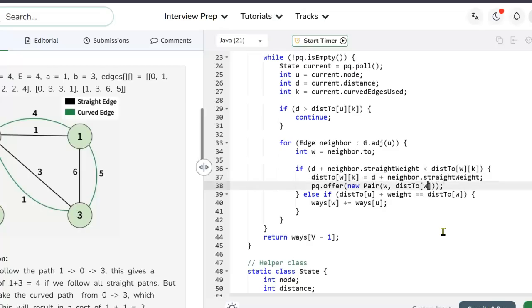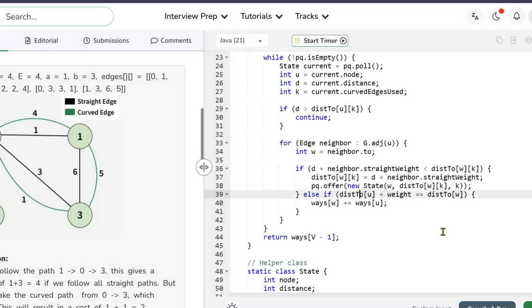And we are going to offer a new state, which is going to contain node, distance and curved edges used, which has not changed.